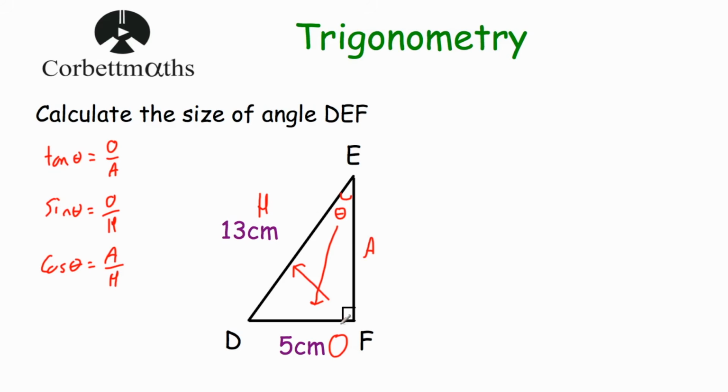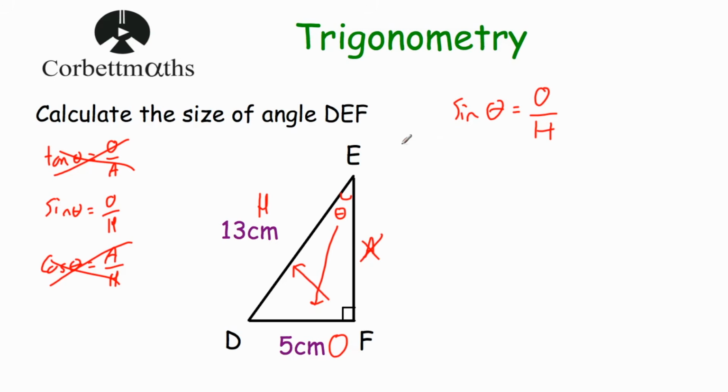Now in this question, we're going to be using two of our sides. So we're going to be using the opposite, the 5 centimetres. We're going to be using the hypotenuse, which is the 13 centimetres, but we're not trying to find the adjacent. So we can cross that off, and any trig ratio that involves the adjacent, we're not going to be using. So we're not going to be using tan, and we're not going to be using cos. So in this question, we're going to be using sine. The sine of the angle is equal to the opposite divided by the hypotenuse. So let's write that down. The sine of theta is equal to the opposite divided by the hypotenuse.